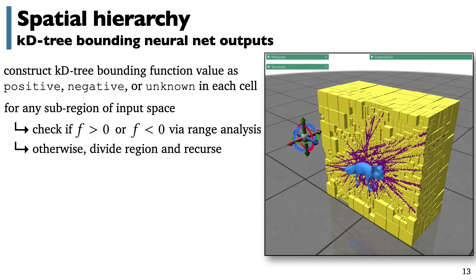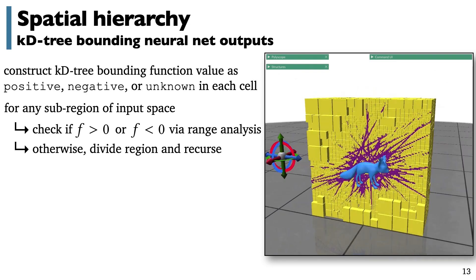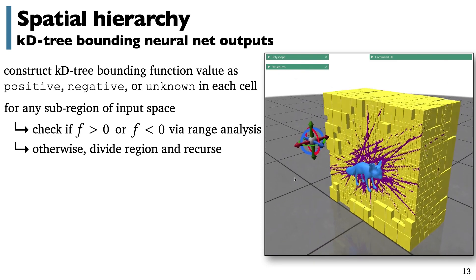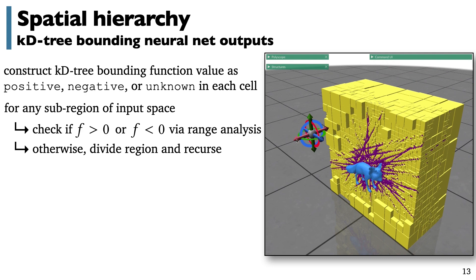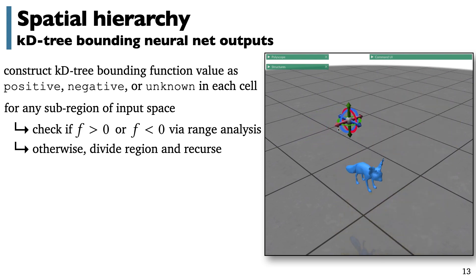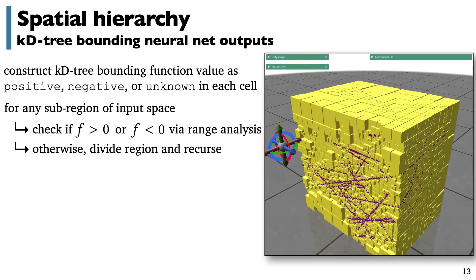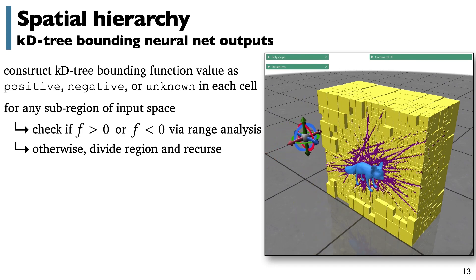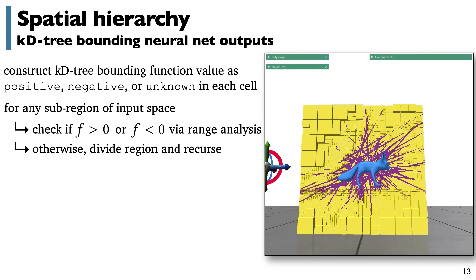Here's a visualization of one of these trees. The yellow cells are all nodes of the KD tree classified as strictly outside the implicit shape. The purple cells are ambiguous, we would need to keep refining to classify them. It's interesting to notice that the ReLU activation leads to planes of uncertainty shooting out into space, although if we refined farther we would indeed classify these nodes just like the others.